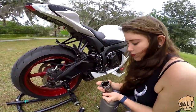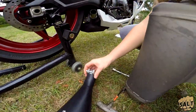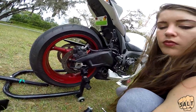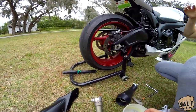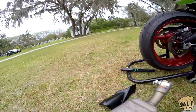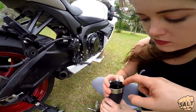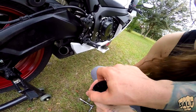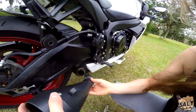Big stock pipe is off. Am I going to need this? I don't believe so. The new one comes with a new bracket, or a new clamp. So all right, let's get that out of the way. So there's that. You don't need that. The old can. Bye-bye. That tightens. See how these are cut? That allows this to shrink down when you tighten this, and it pulls it in, and that's what's going to clamp it onto that pipe.